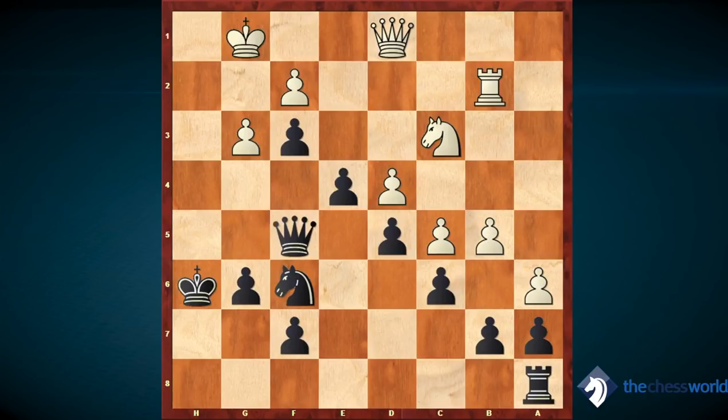Queen takes f5, threatening queen h3. If queen f1, well, we'll see in a second, because if queen f1, it's still going to be rook h8. It'll transpose to what we see in a second. So queen takes f5, doesn't threaten queen h3 because queen f1, but after a takes b7, black brings the rook into it. Rook h8. And again, black's threat is very slow. He has to move his king and then get his queen to the h-file.